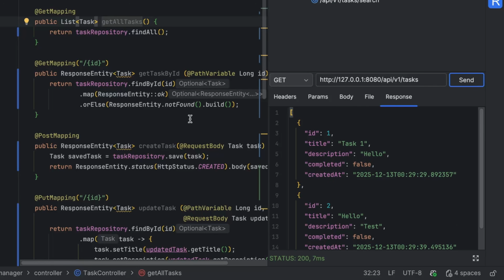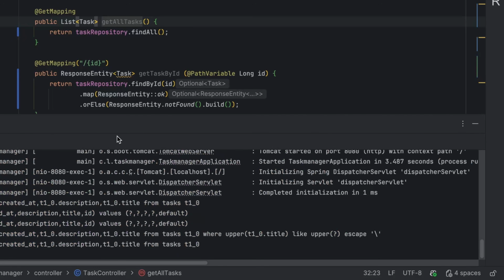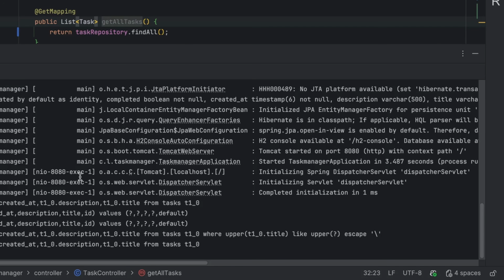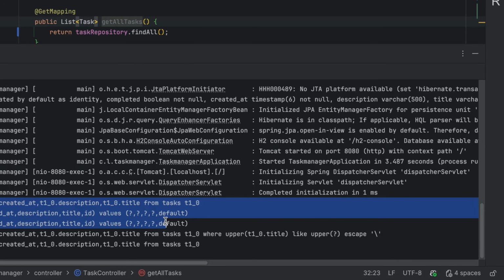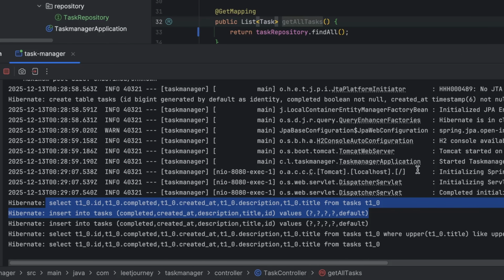And we can confirm that these new custom queries are working. And if we have a quick look at the console, you can see Hibernate is logging the queries that are being sent to the database. So this is incredibly powerful for building search features very quickly.